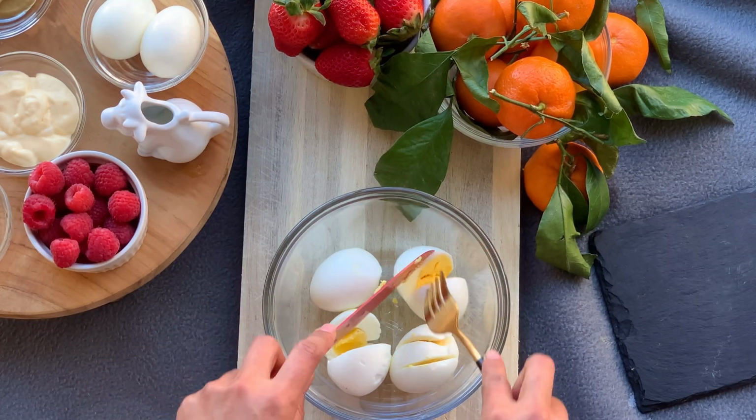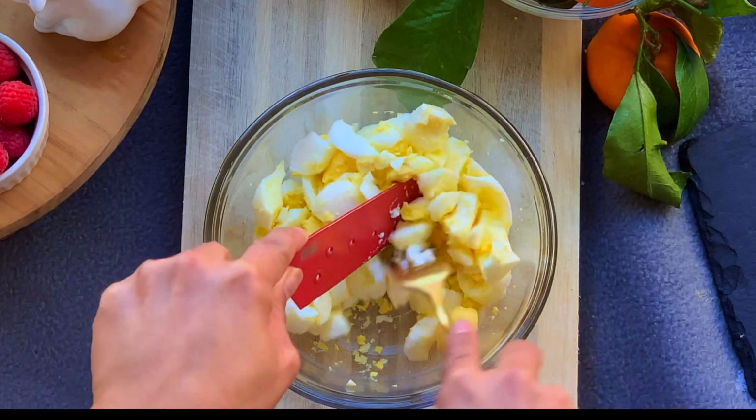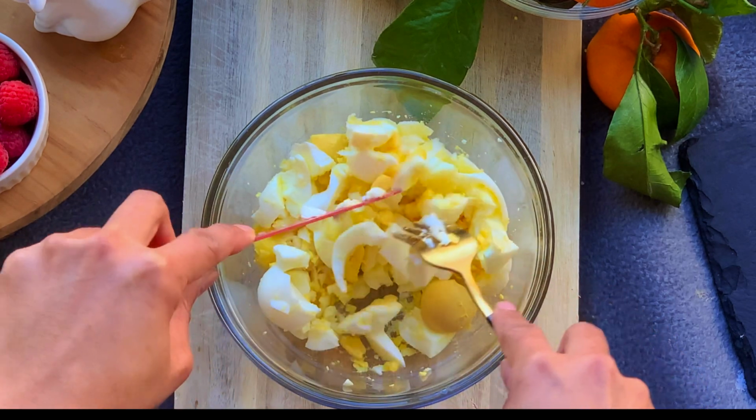Let's begin with 4 hard-boiled eggs. I like using a fork and knife, an easy way to crush the eggs.